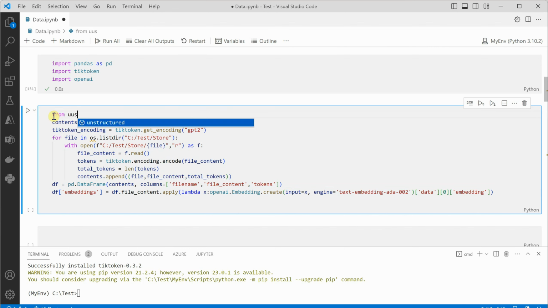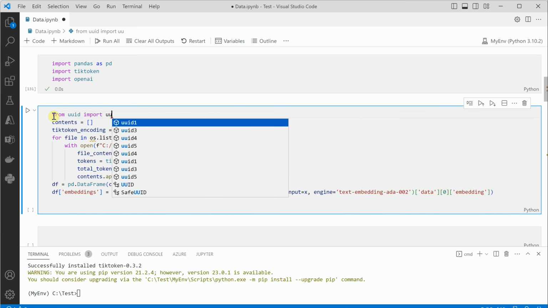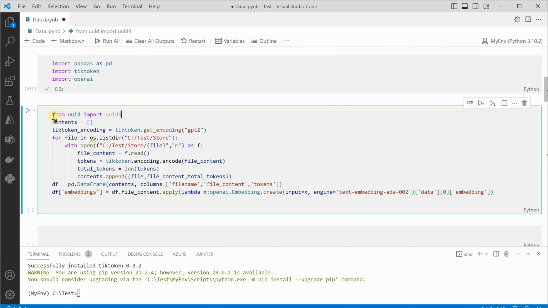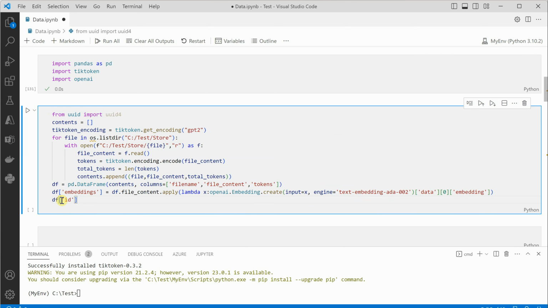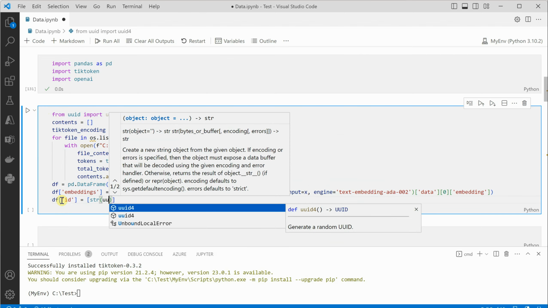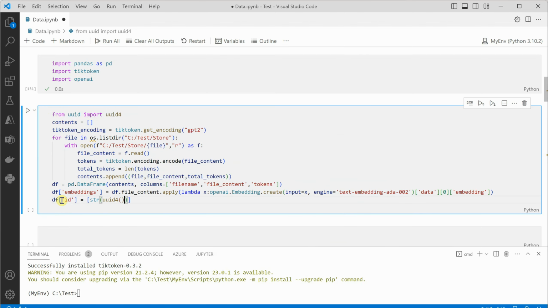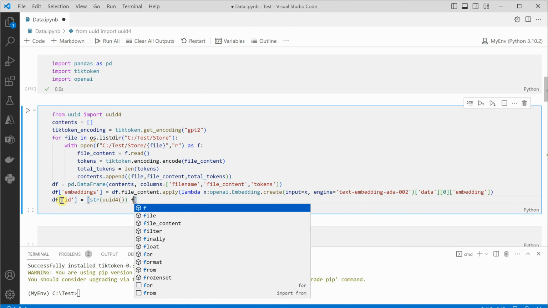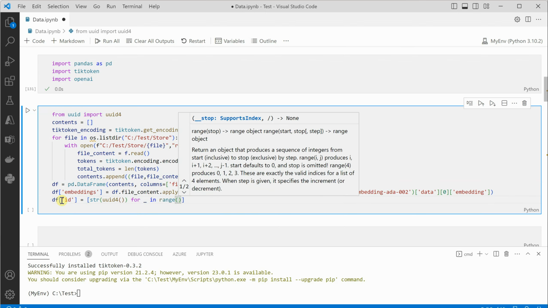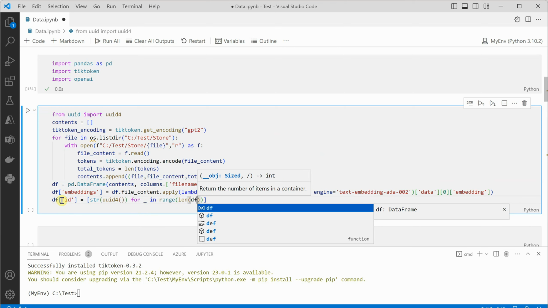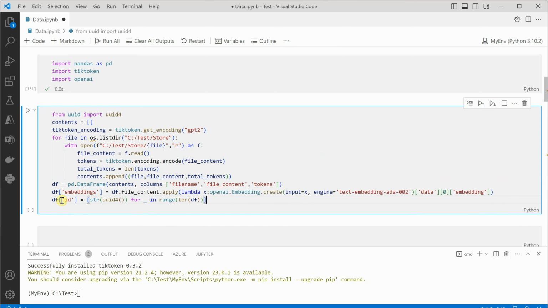We will generate some random UID using uuid4, and here we will say df, and name this new column ID. This is simple Python code which you can write on your own, or grab from anywhere. That's not a big deal. We want to do it for the entire column, all the rows, so that's why we are using a for loop, and I think we are done.